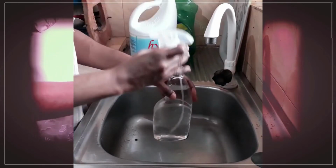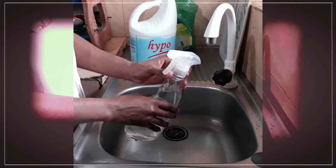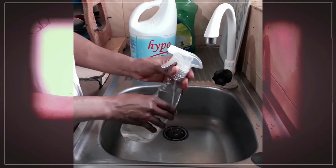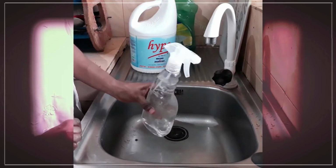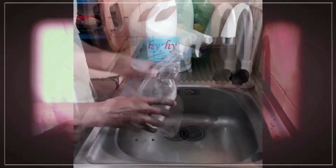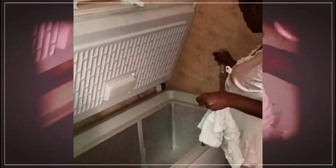Using bleach solution to sanitize my freezer is one of the sneaky ways I use to maintain the white of my freezer and to also keep it looking cleaner for longer, because not only does bleach kill the bacteria that cause odor in the freezer, it also helps to keep my freezer looking shinier and cleaner for longer, so I don't have to always wipe it down. It kind of helps me to repel dust as well.